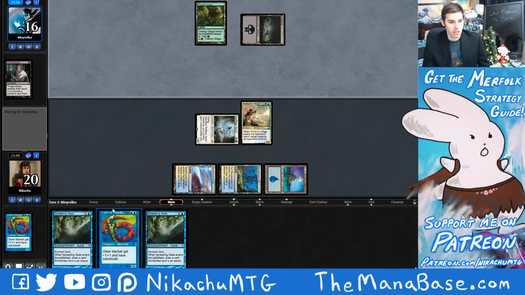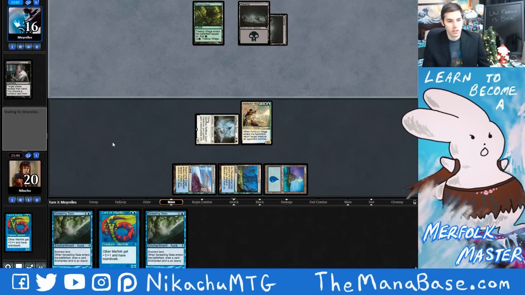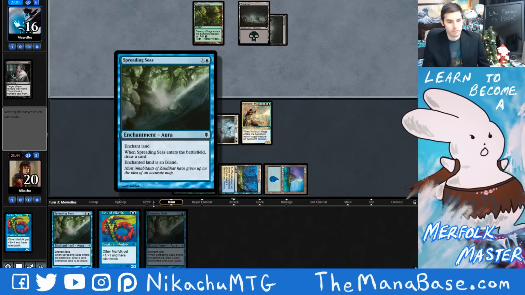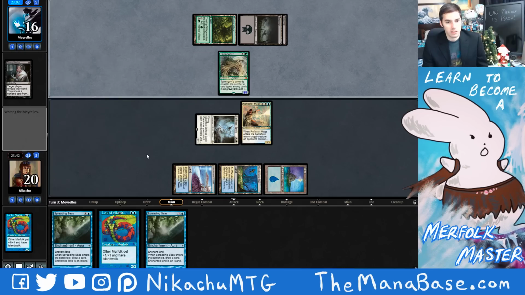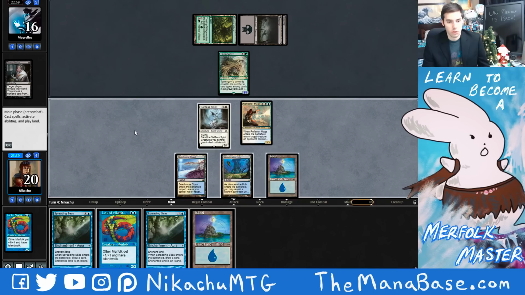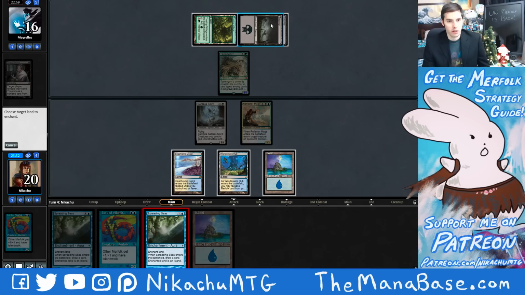So that's interesting. Their situation was a little awkward because, well, that's interesting. They leave the Spreading Seas. Because if they leave the Spreading Seas, then that means they're not particularly weak to Spreading Seas. We don't know that. That's true. We don't know that. So with that in mind, let's start playing some Spreading Seas. That's right.